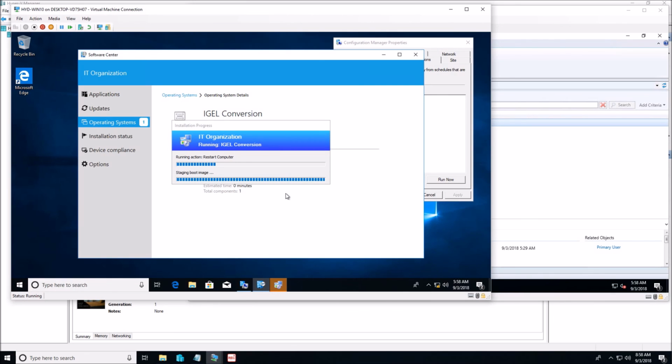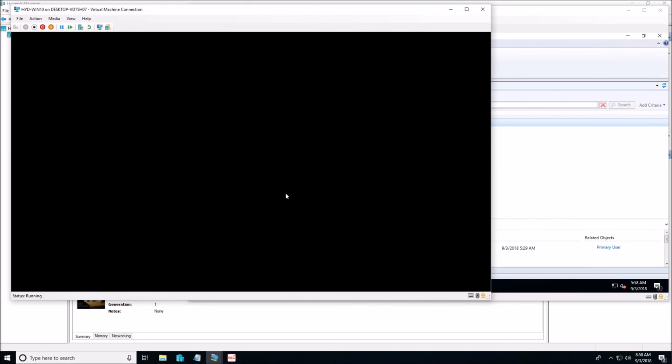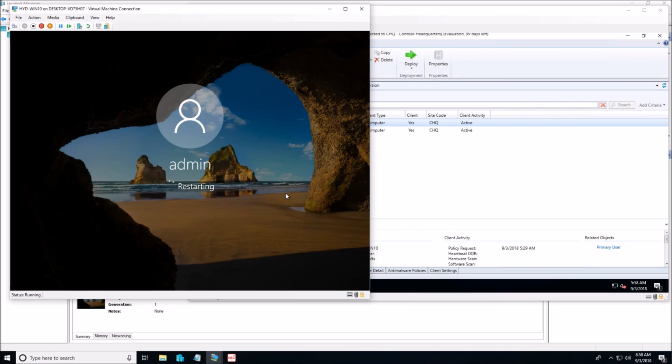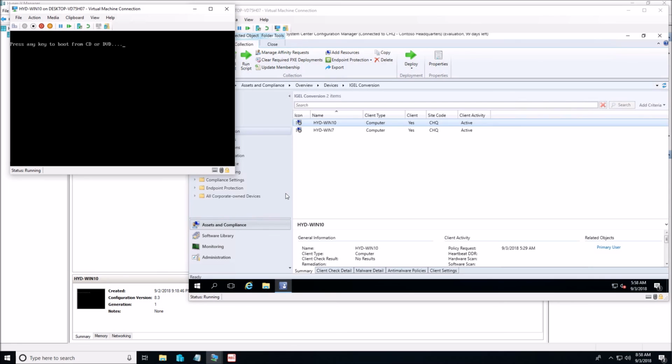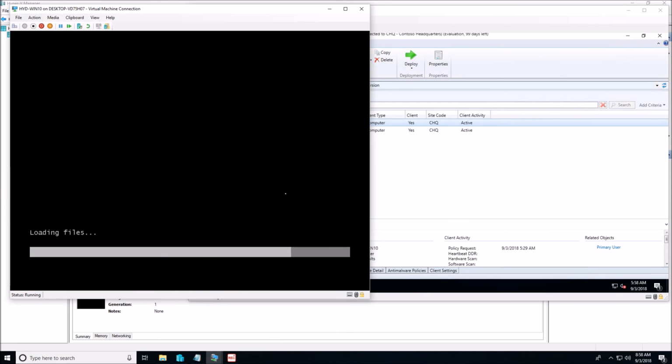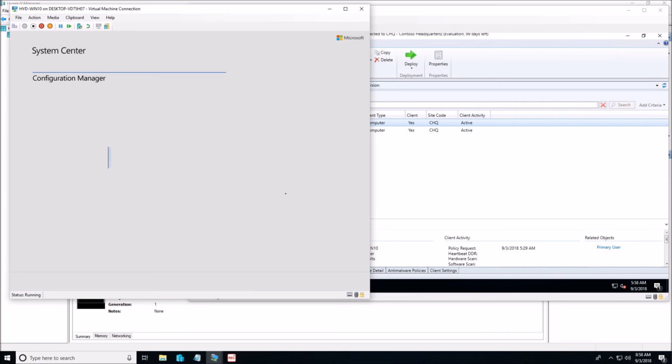Not a whole lot to it, really. Just have to make sure you get DD into your boot image. Of course, in the demonstration here, we used the default one out of the ADK install. You can easily slip it into the one you're currently using in your Configuration Manager environment. It doesn't add a lot of size to your boot image, so you shouldn't have to worry about that. Outside of the lab, in our live environment, we have upgraded hardware devices in the field to IGEL from Windows 7. It works the same as this.